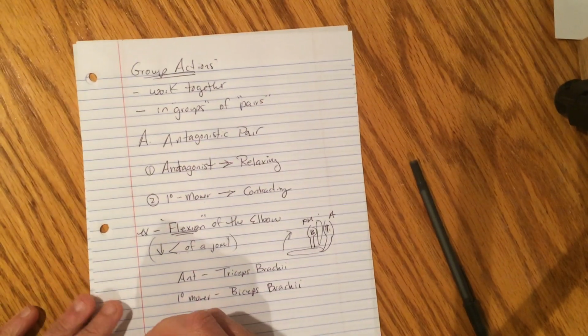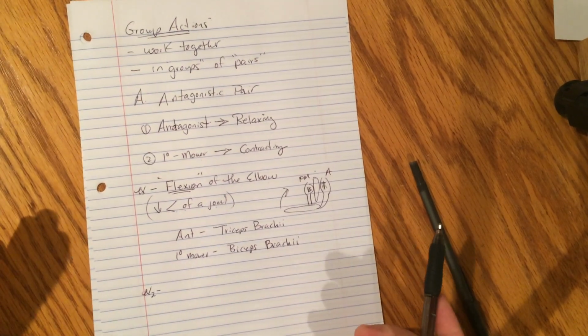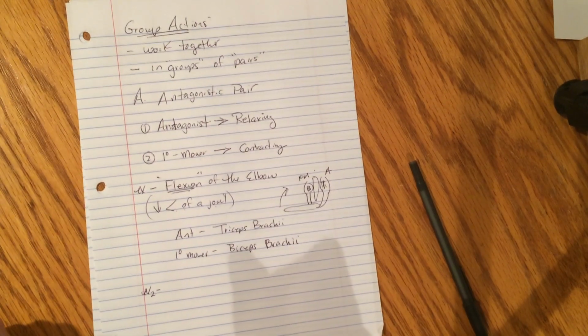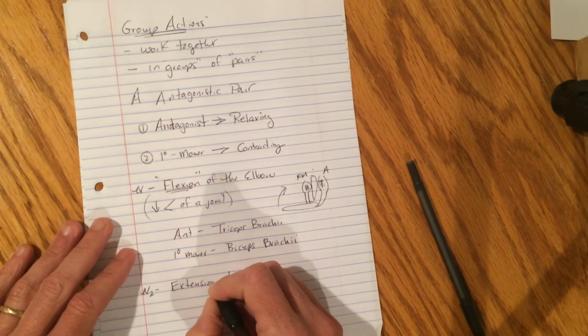But it's pretty exciting here. Watch this. There's a reason why muscles work in pairs or work together. It's so that you can undo something that you just did. So the nice thing about an antagonistic pair is, watch this. If you want to do extension of the elbow, whoops, right, man.